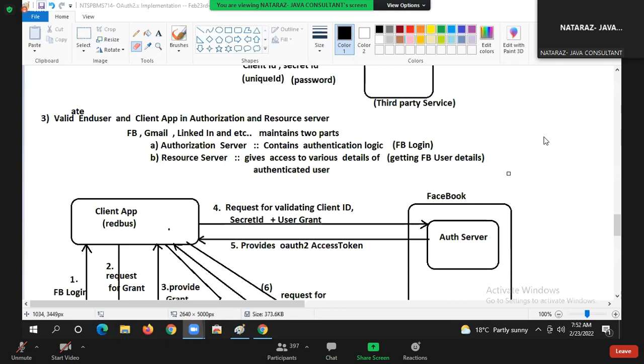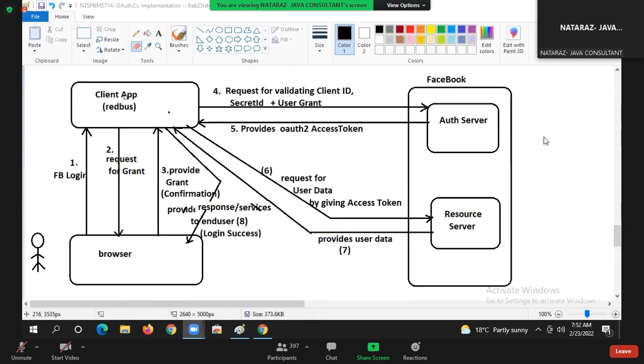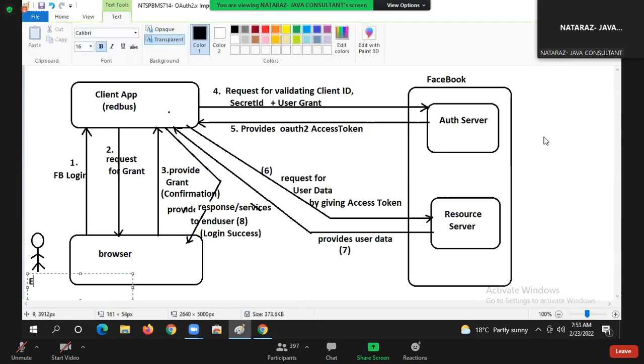Okay. Facebook, we are not giving. No, yaar, we are not giving the Facebook username and password to Redbus. Once you click on login as Facebook, it will again go to the Facebook site only. We are not giving the username and password of Facebook to Redbus people. Who said like that? If that is the case, how will people do it, Babu? It will not happen, na boss.